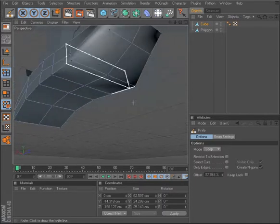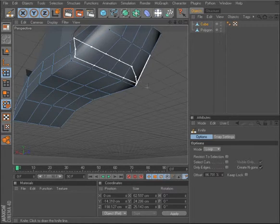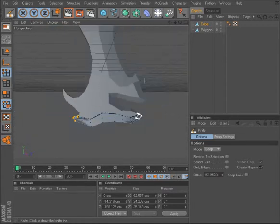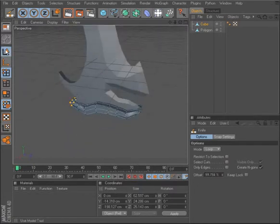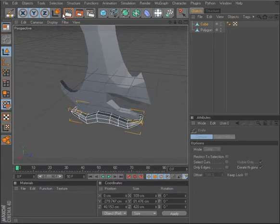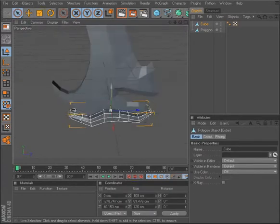Okay, and I'm going to add a couple right in here as well. Okay, again, not being really very stingy with the geometry, just kind of thinking about what the best way this is going to sculpt. All right. So looking at this, we've got a rough shape here.